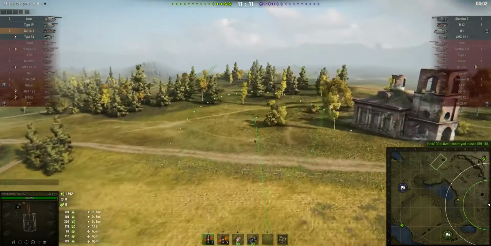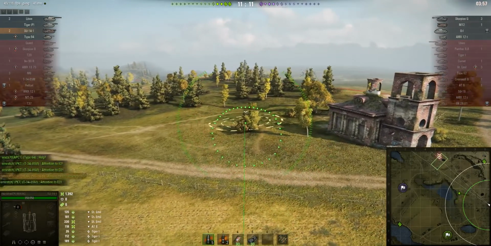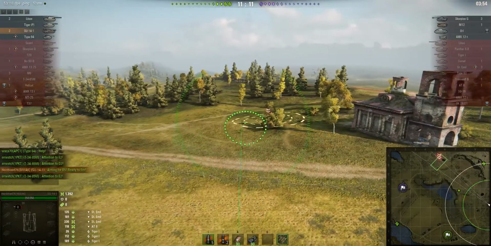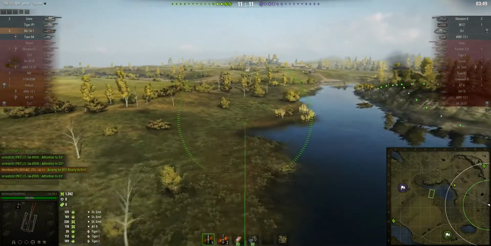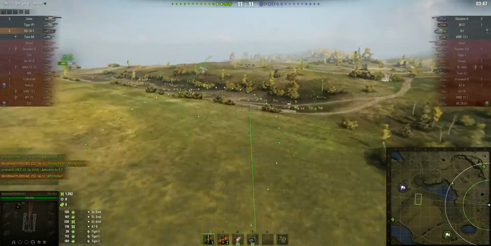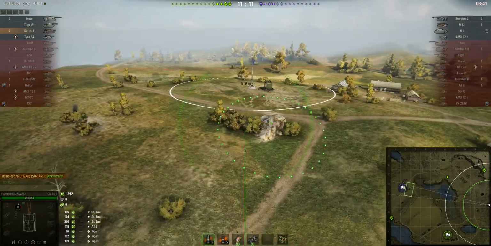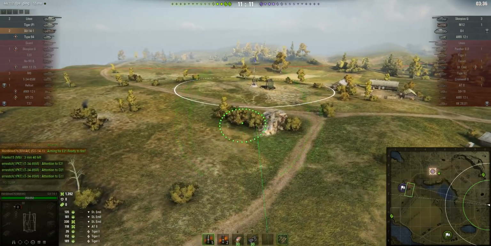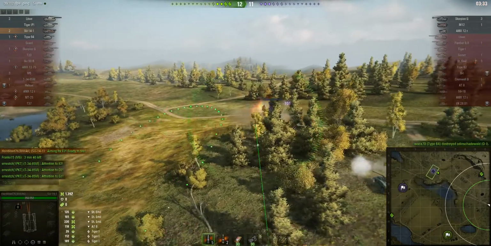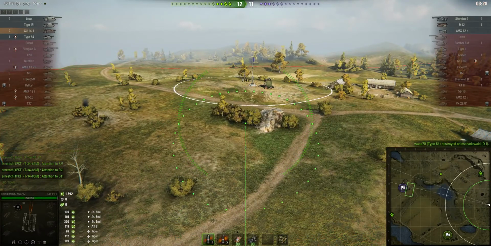Okay, so scores are still even, 11 each. I would say on the whole, though, Heimblood's team does have the advantage. After all, they do have two heavies, a light tank and, of course, the Arty. Whereas the enemy team has a heavy, a tank destroyer, the Scorpion, a light tank and an Arty. And their Arty's an M12, their light tank's an AMX 12 ton, their heavy tank's an OI, or rather their heavy tank was an OI because he's just been killed. He was just taken out by the Type 64.